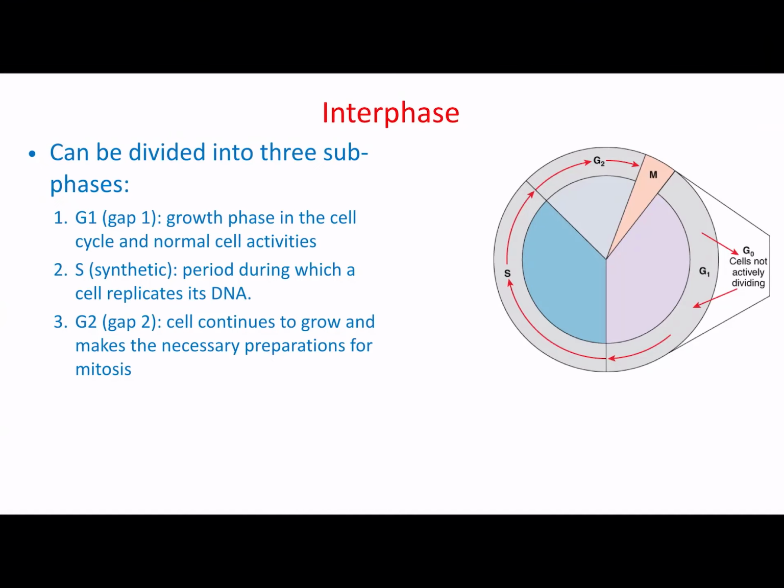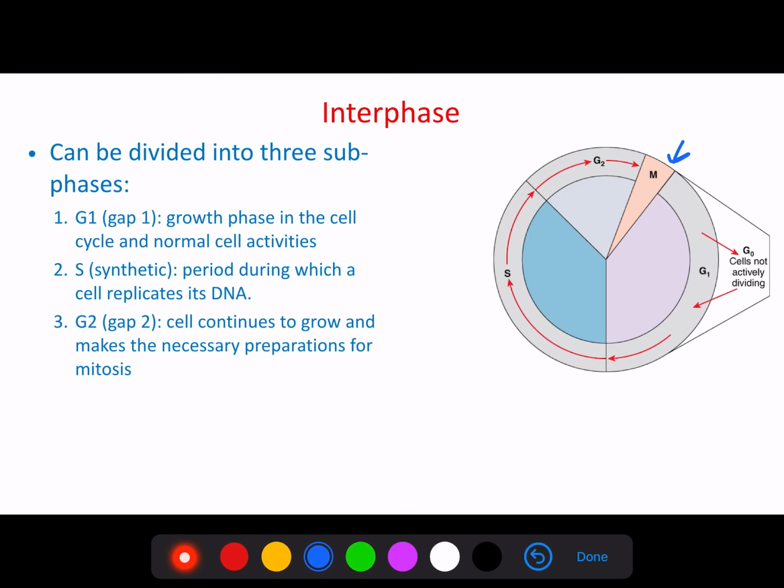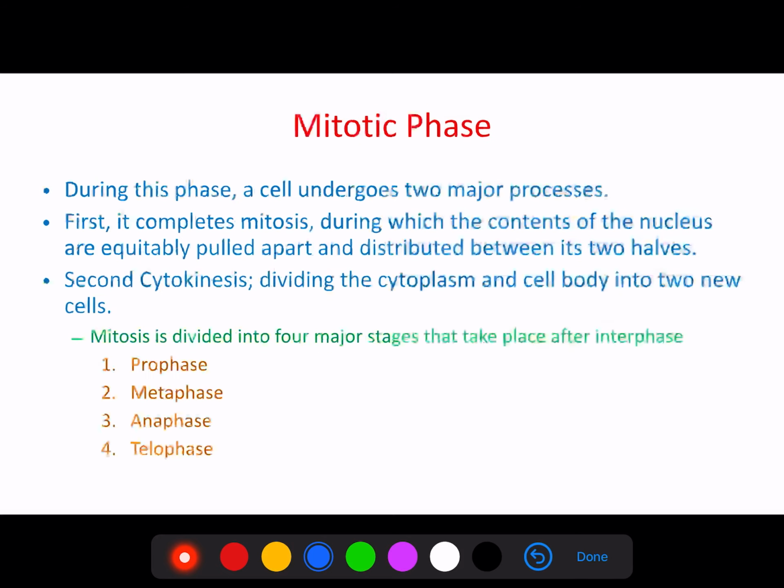And the cell would try to keep all of its resources for the M phase. So during the M phase, the cell is not ready to make any ATP, it's not ready to make any enzymes, anything. All of its focus is on the M phase. That's why during the G2, it will make the final preparation for the cell division, meaning that it will make all of the ATPs, all of the enzymes, all of the proteins that it needs. So let's see now the mitotic phase.